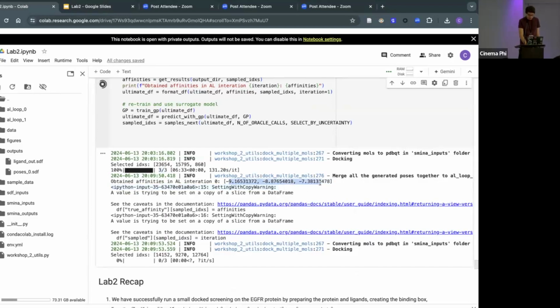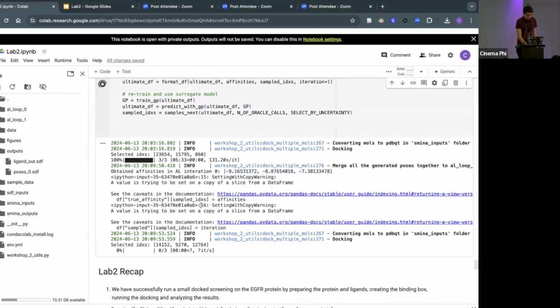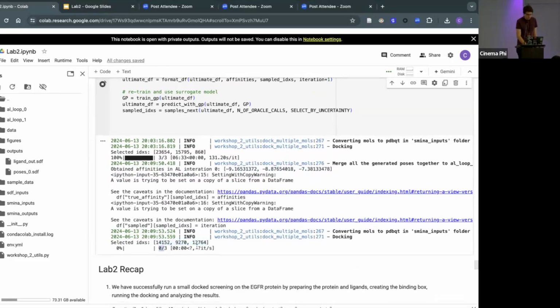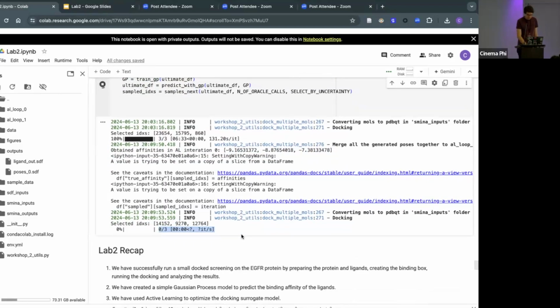Since this is a library that is designed for binding to this particular type of protein, these affinities are quite good. Then we run our Gaussian process and we get new indices, and I think we should print them somewhere as well. Yeah, here they are. So these 3 ligands now have the highest uncertainty for our Gaussian process model, and now SMINA keeps running, but we're out of time to see any more results.